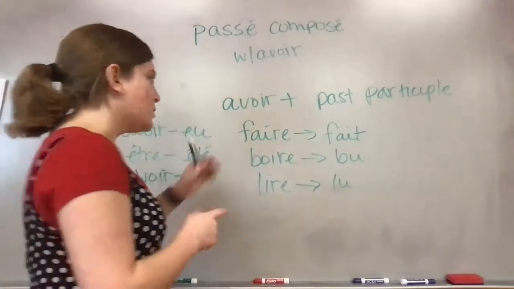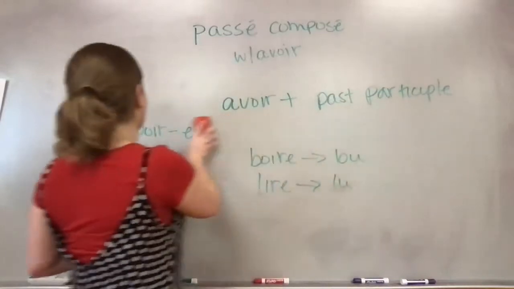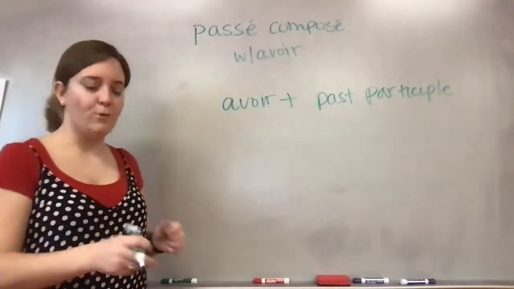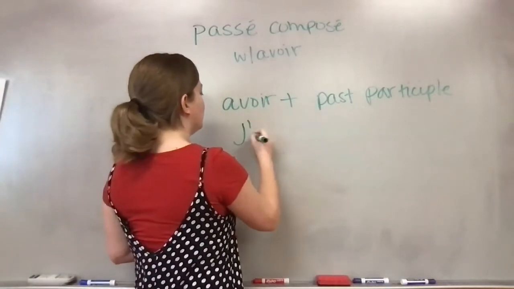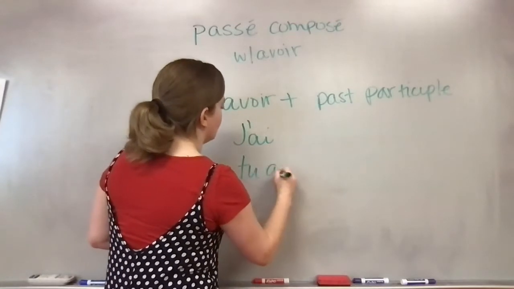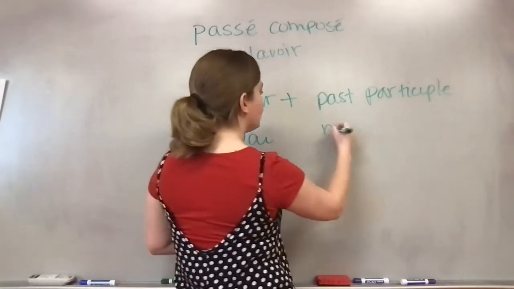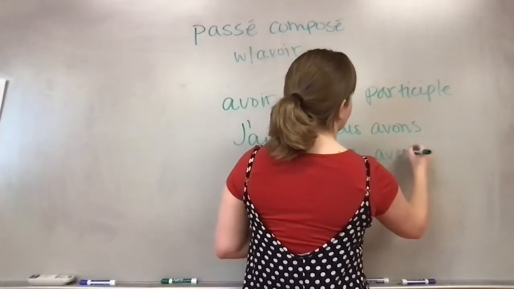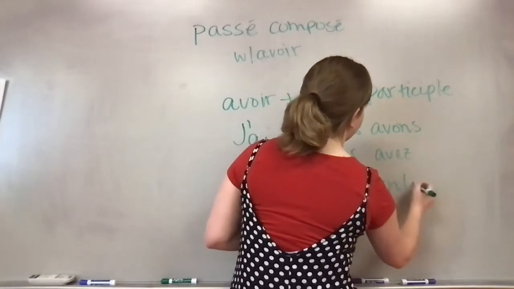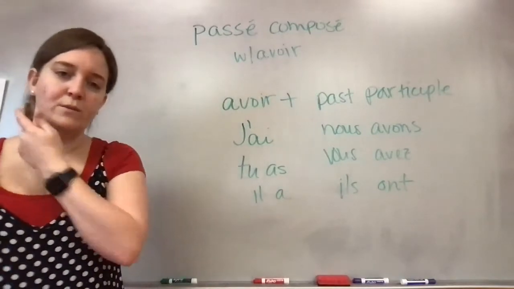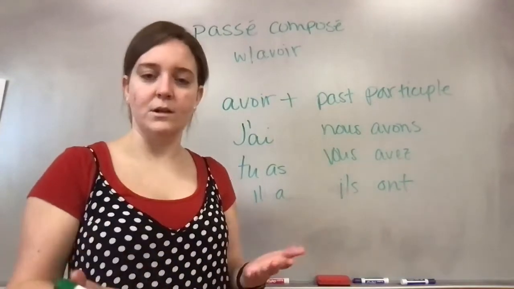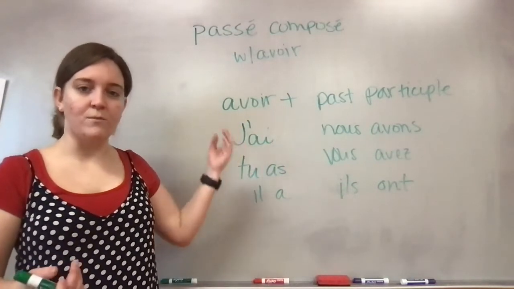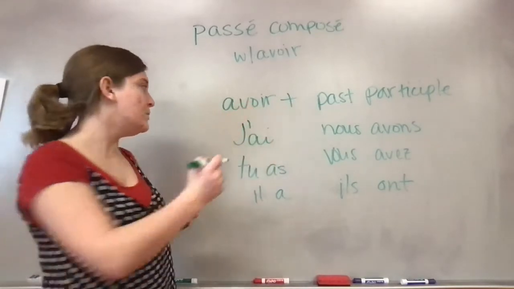Okay, so we have avoir plus our past participle. So real quick, I'm sure you guys know it super well, but let's do avoir. J'ai, tu as, il a, nous avons, vous avez, and ils ont. Like most of the first verbs that we learned in French, être, faire, etc., avoir is incredibly irregular. So you do have to know all of the forms and have the forms memorized. So remember, avoir means to have.